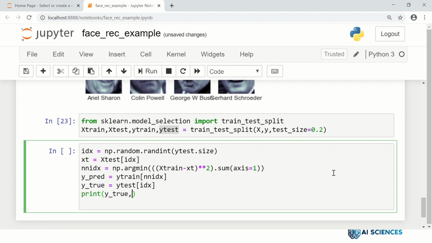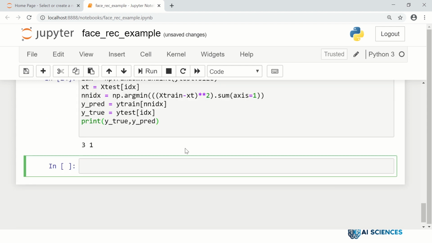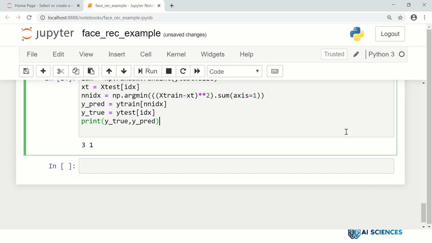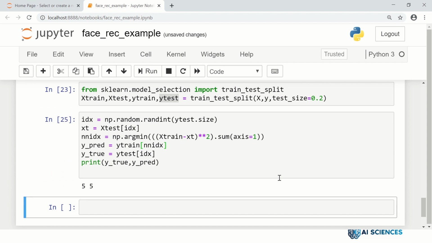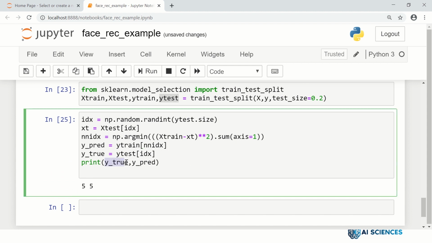Print y true, y predicted. No, the true value was 3 and we predicted 1. That's what happened this time. Let's run it again and see, because every time it picks a random sample. Now we succeeded. The true value is 5 and we predicted 5.